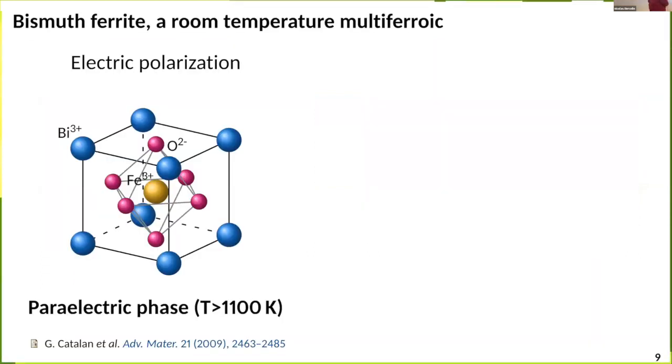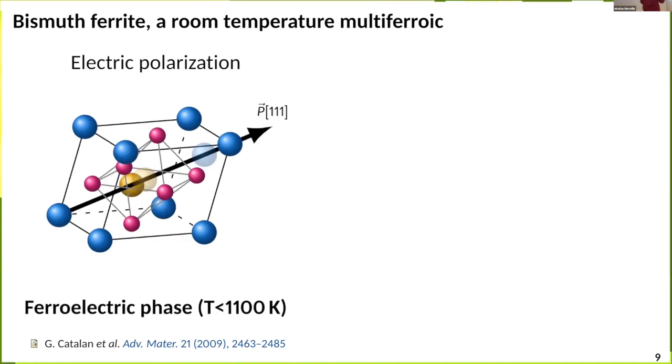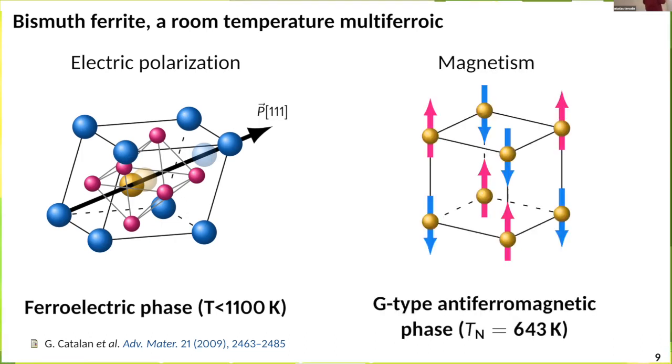So let's go to bismuth ferrite. I warn you, bismuth ferrite is a mess. It's extremely complicated. I will make it as simple as possible. The nice thing about bismuth ferrite is that it's a multiferroic at room temperature. That's why everybody is turning to bismuth ferrite. It has an electric polarization along the 111 direction at room temperature, and it's an antiferromagnet.